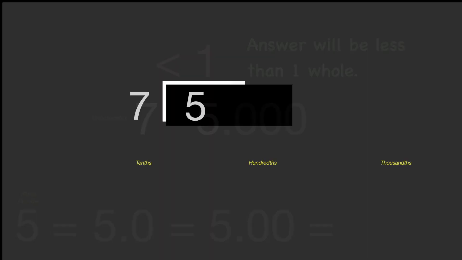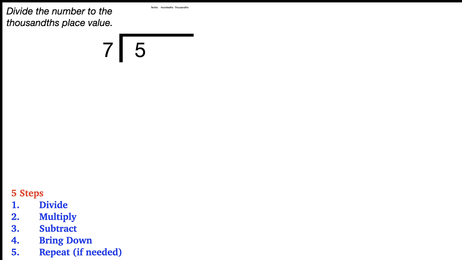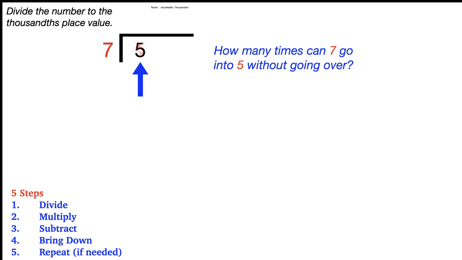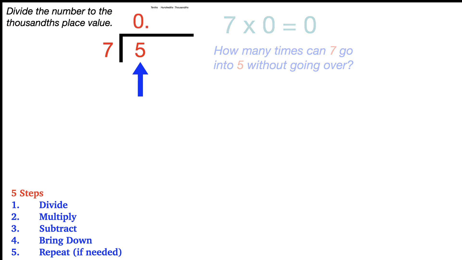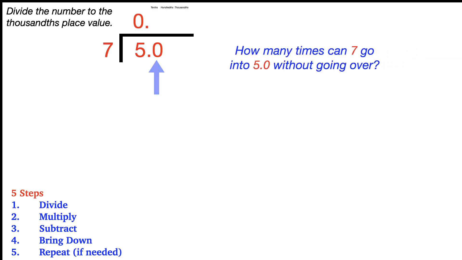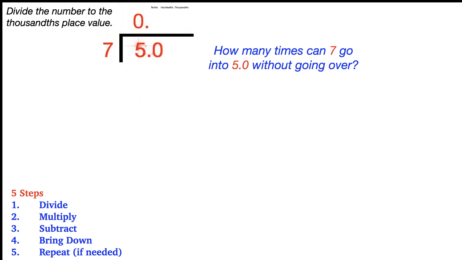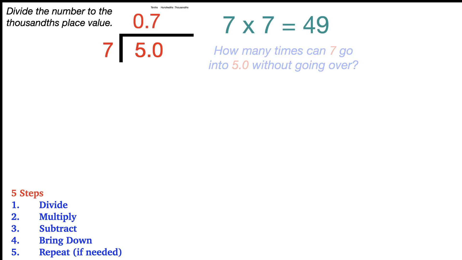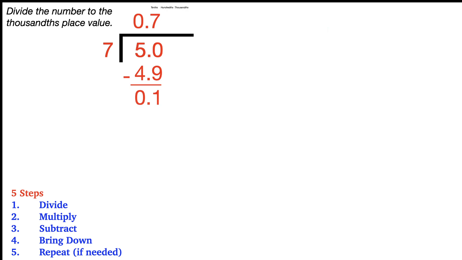Our answer will be less than one whole. Directions: divide the number to the thousandths place value. We'll start with the five and ask yourself how many times can seven go into five without going over? That would be zero times, because just like we showed with the model, you can't get seven into five. The zero goes at the top — add your decimal point. Now we would usually go to the next digit, but there's nothing there. Because five is a whole number, we can add a decimal point and zero tenths, and it is still the same number. Ask yourself how many times can seven go into five and zero tenths without going over? That would be seven times, because seven times seven — and the seven goes into tenths at the top — is forty-nine. But with our decimal point it would be four and nine tenths. We now subtract and get one tenth.